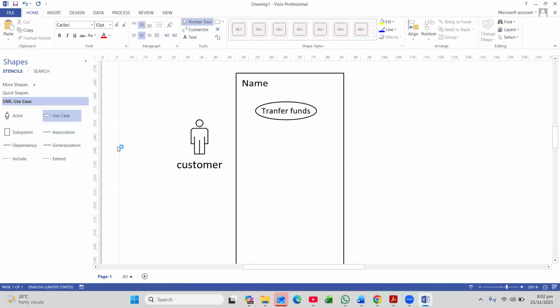But without a line going from this person here to the funds, I have no relationship between the two. This kind of relationship between the two is called an association relationship. The customer will transfer the funds. An association relationship. The line connects the two. Let us note this line touches this one and touches this one so that I know that it goes from here to here. Can we all see that, please?